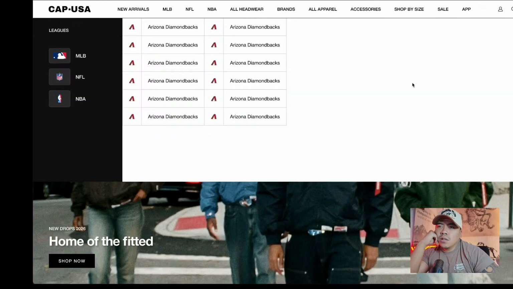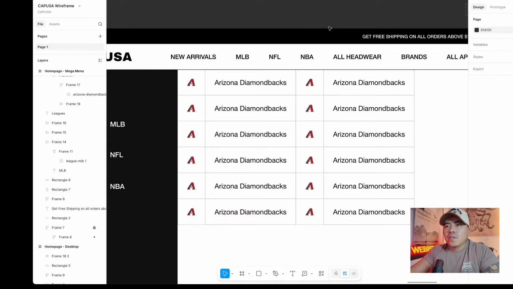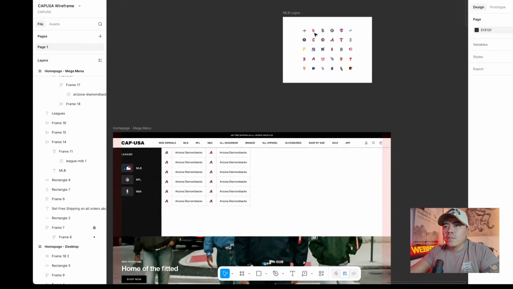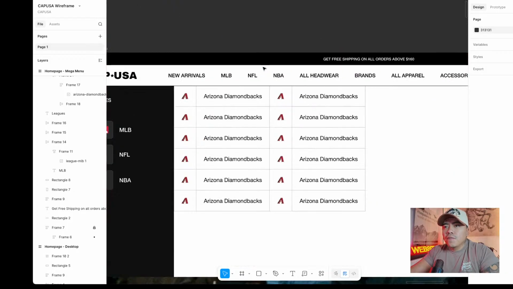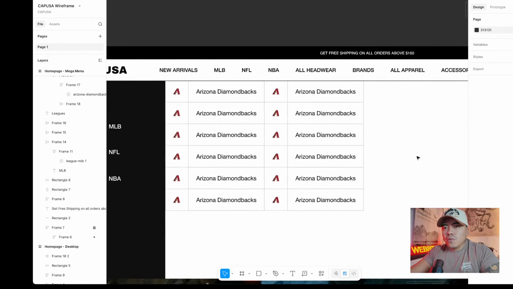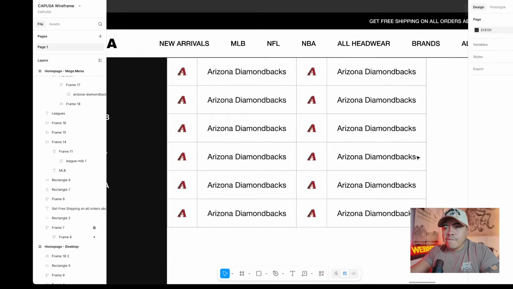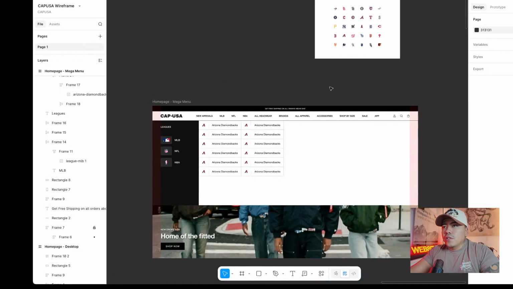Okay, so I'm trying to see here if this makes sense. I might have to add some random ones in, because the hierarchy could make sense, but they might be confusing, although they're all boxed in. I was just trying to see if I separate the logo and the name, it kind of adds a little bit of design flair, but also separates it from the other designs. But I think it might get confusing if you don't know which logo, if it's on the left or on the right, if that makes sense.